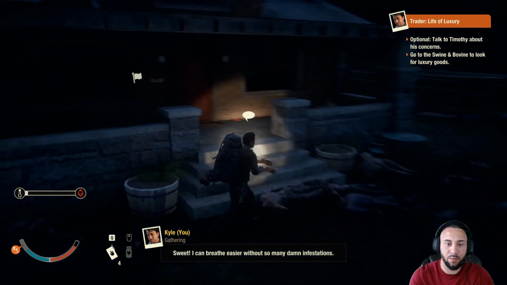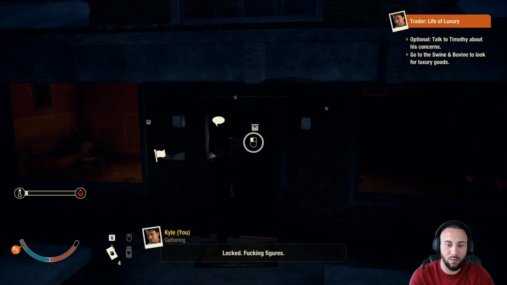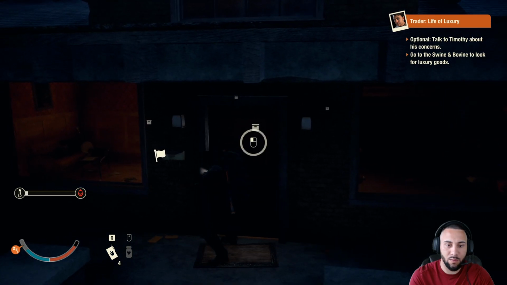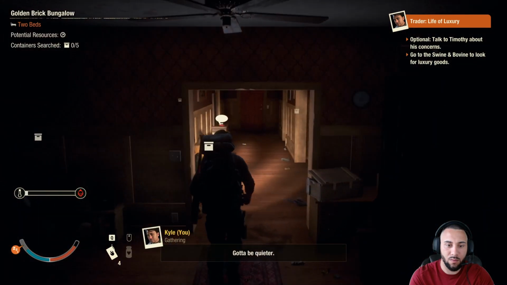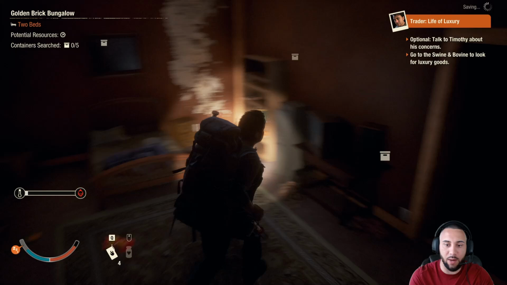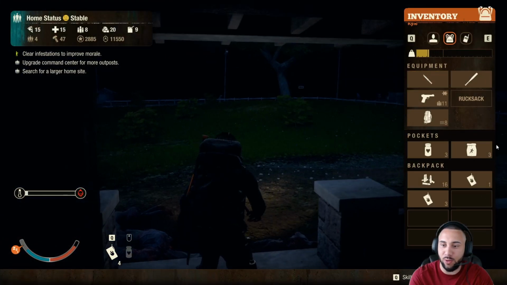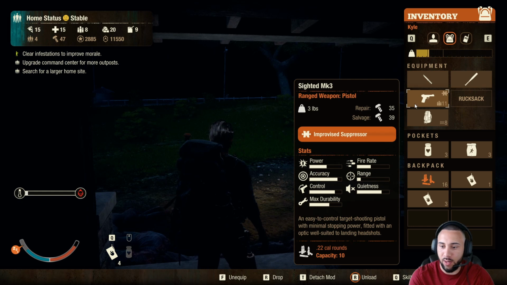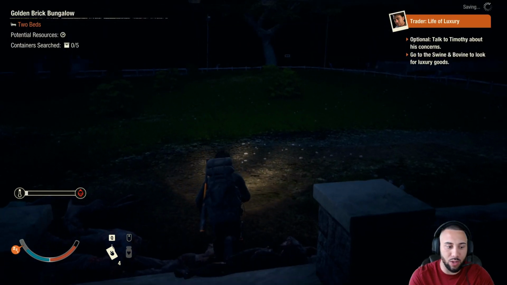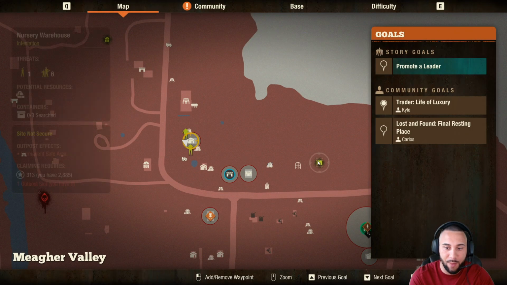Without so many damn infestations. Locked. Figures. Gotta be quieter. Damn, he's already tired. That was one thing I didn't check before. I'm pretty sure we played with him at the end of the episode. Yeah, this gun is going to be broken quick. I don't want to take any chances, so we're actually just going to swap him out.